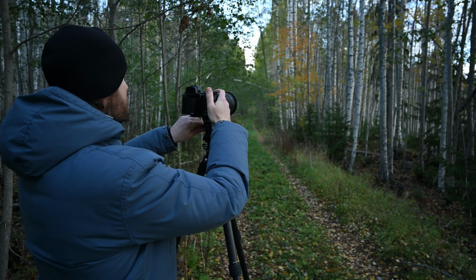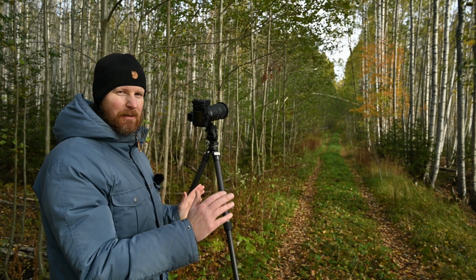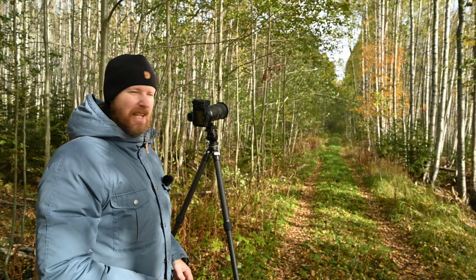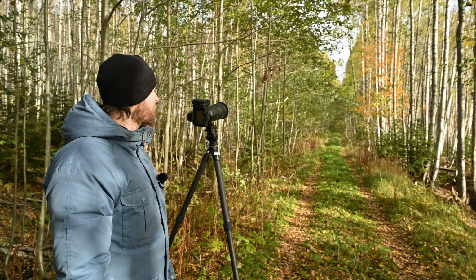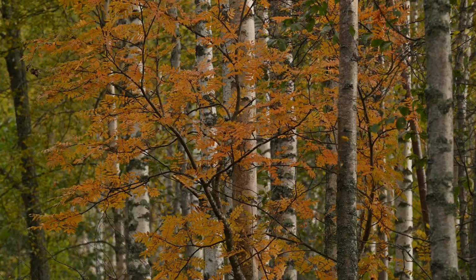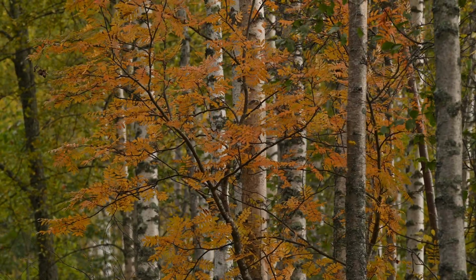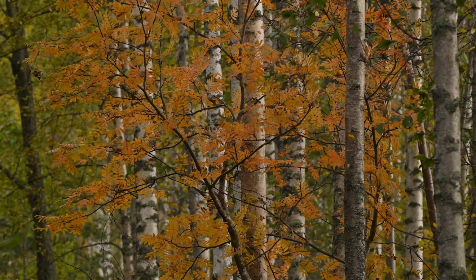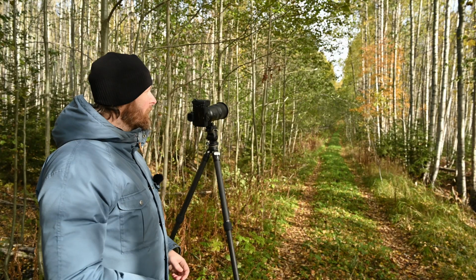So this photo was a little bit tricky to compose. Any movement left or right, just a couple of centimeters, makes a huge difference to the composition. But I think I found the perfect position for this photo. And what I like about this is, of course, the colors, the orange colors of the rowan tree. And those colors have a really nice contrast to the bright tree trunks of the birch trees. And there are also some green colors in there, so it looks really nice.